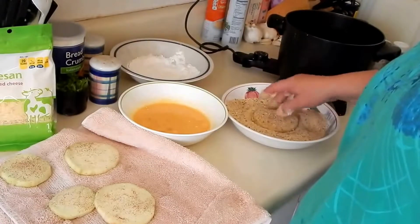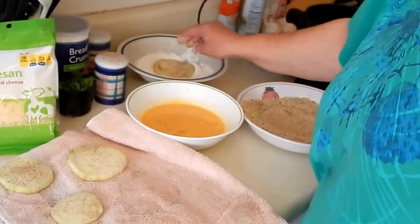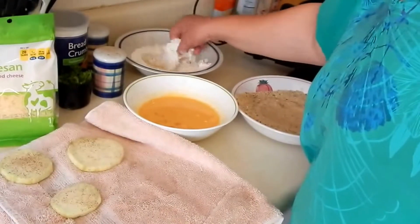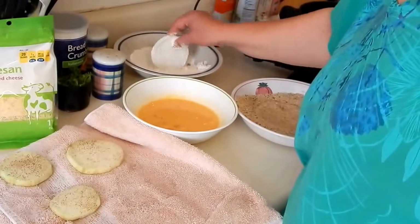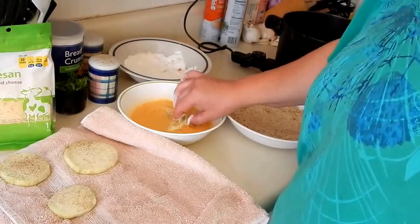Since I'm only working with one hand too. Throw that one in the fryer. Flour. Because we're only going to do 3 at a time, you know, it'll make it easier. And the egg. I had to think hard there for a minute.